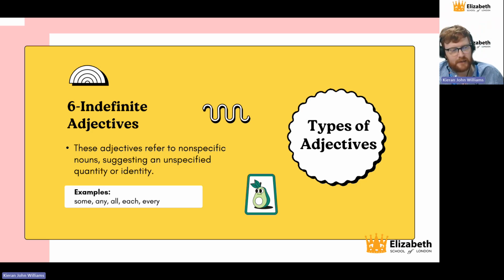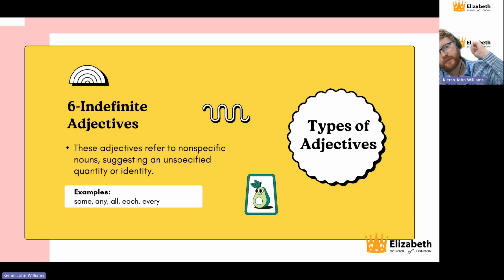Do you have any money? All right. So they're not talking about anyone or anything in particular. It is just something a bit more unspecific, or in the situation, indefinite, not definite who or what it is. Okay. All right. So that was a very quick look at those 4 different types.